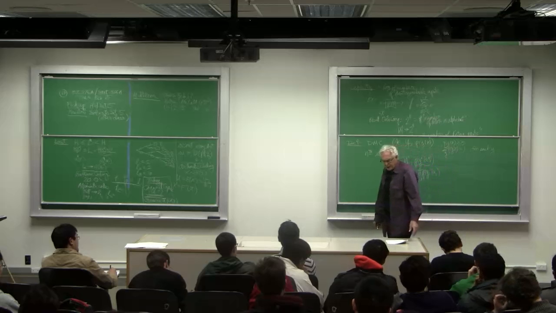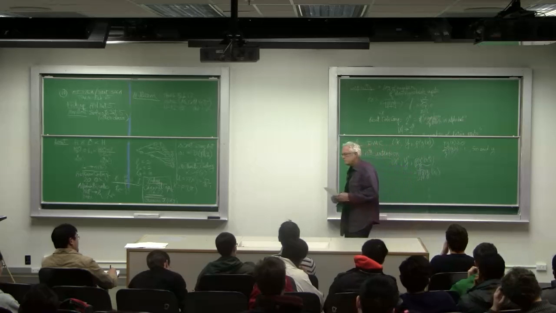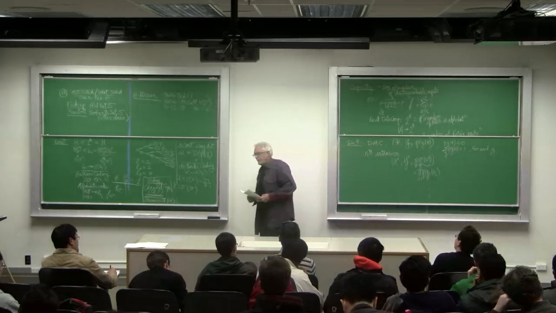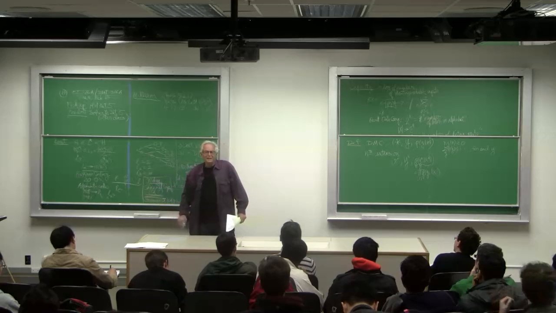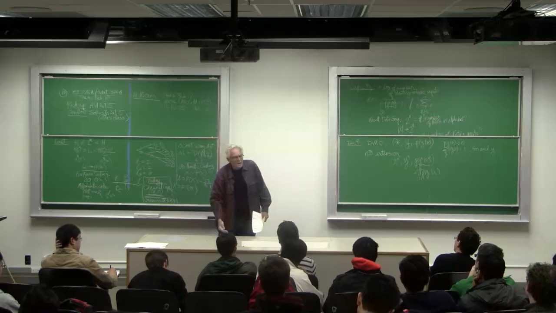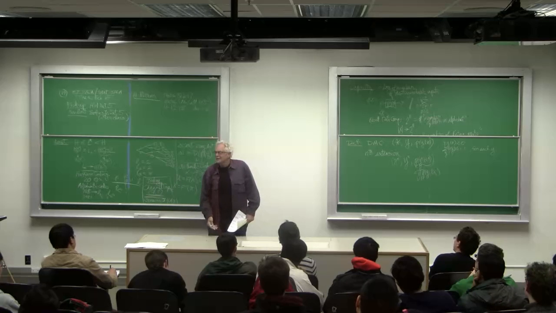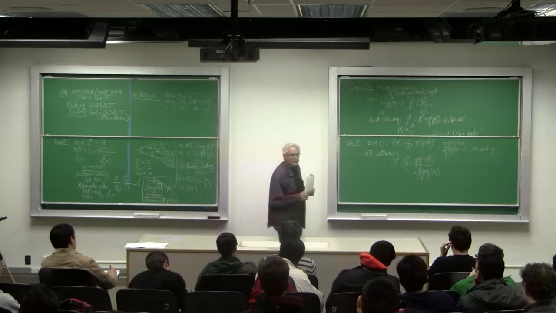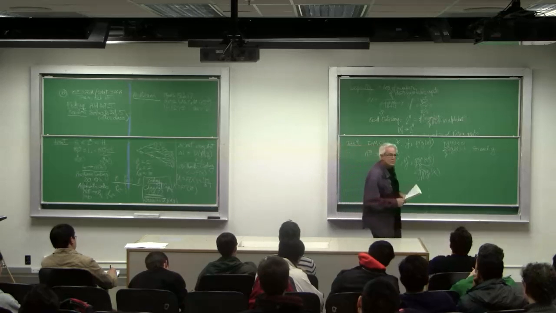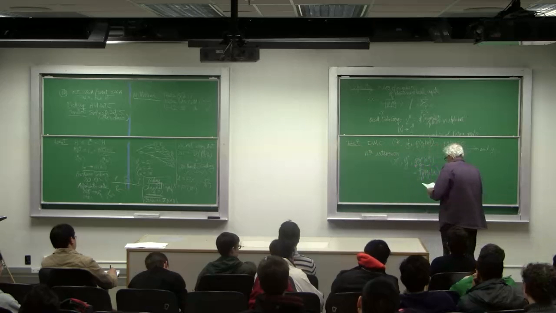This is done all the time in physics. If you do it in time, it's called the time average. If you do it in space, it's called the ensemble average, or in statistics language, the expected value. All right.